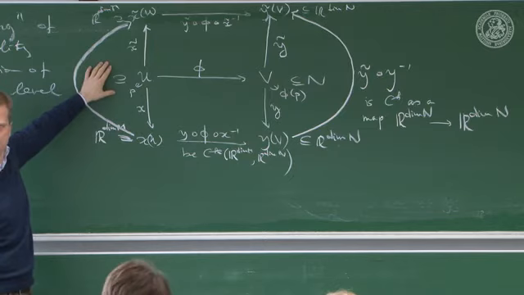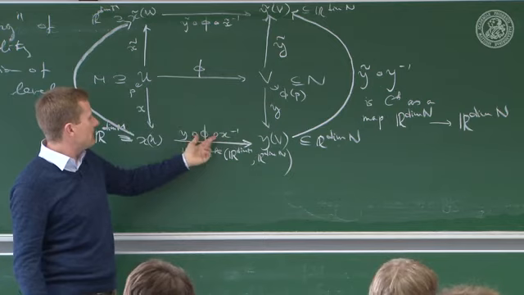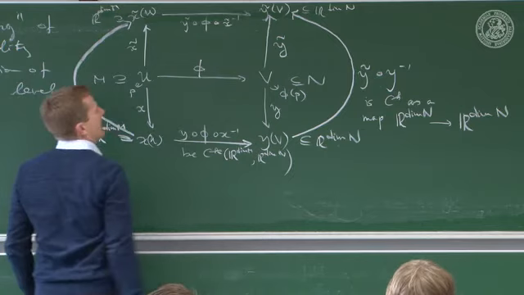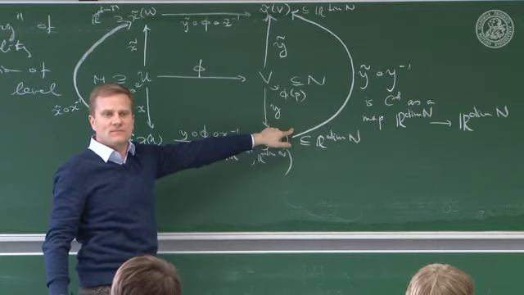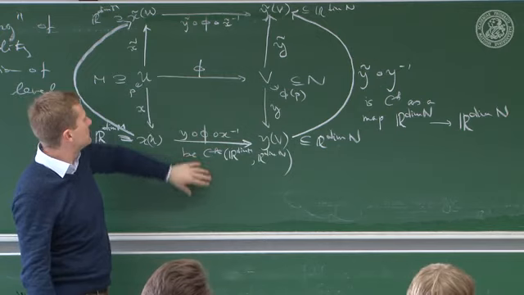And now I see, if I know, or if I checked, that this chart representation of this map phi between two manifolds at the point P, around the point P, is CK, then I can immediately conclude this is CK too, because I can write this up here as a composition of first this chart transition map, then this function, and then this chart transition map backwards. And because the composition of CK maps over Rn to Rm and so on is then again CK, that proves that once I checked it in one chart, it's true in any other chart.